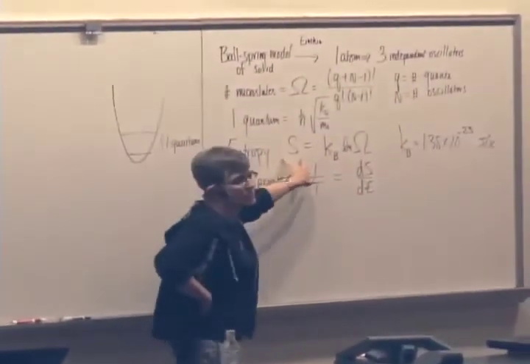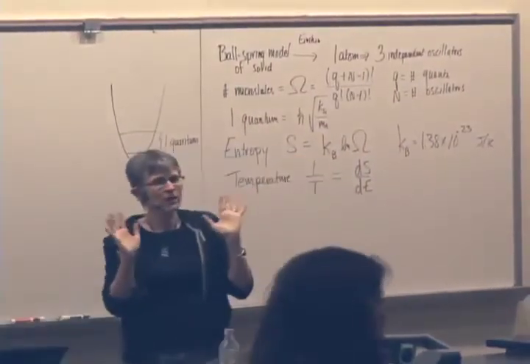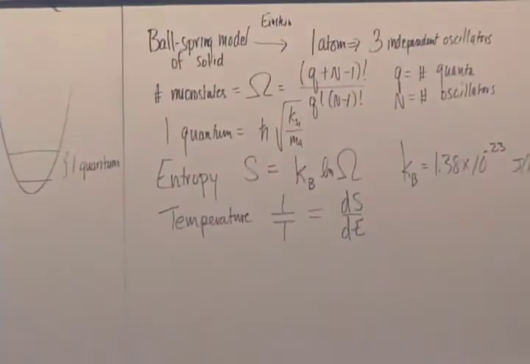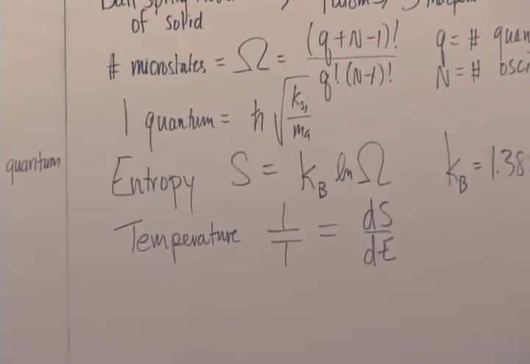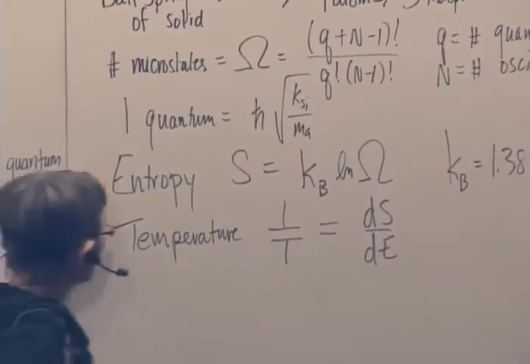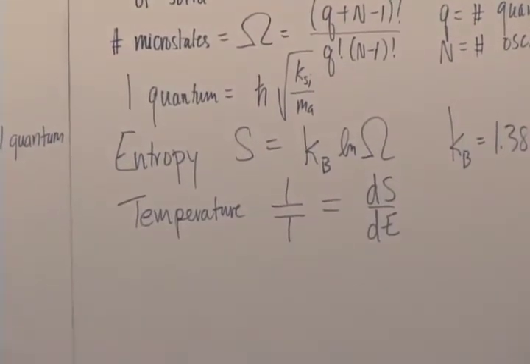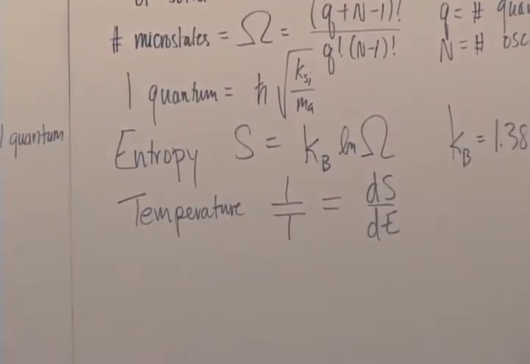And that's the fundamental assumption we're making that allowed us to figure out that entropy was directly related to the number of possible microstates for a given macrostate, the number of possible ways of arranging energy, to calculate entropy, and then to understand that temperature was related to the rate of change with entropy.